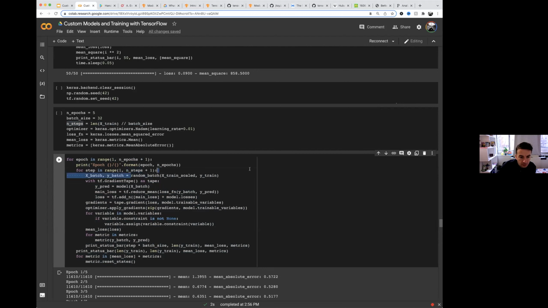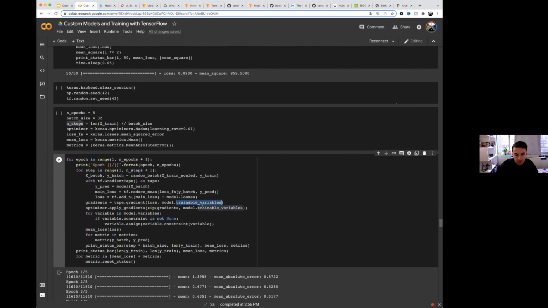I would pick a random input from my training set. I'll track gradients, meaning I'll pass my inputs to the model. I'll calculate the true label, my predicted value, and the loss function. I will add that to the main loss function. And this is where I actually get to see or use the gradients: tape.gradient of the loss function with respect to all the trainable variables.